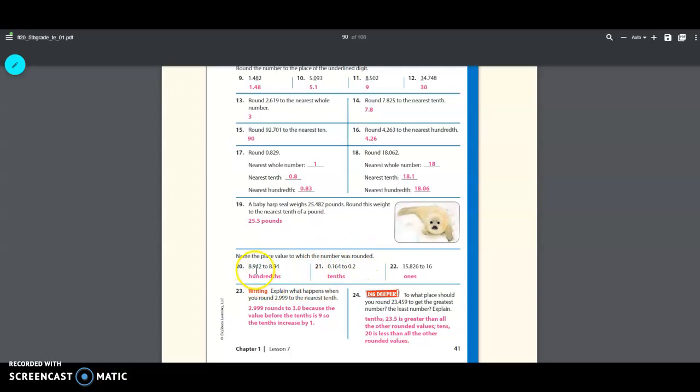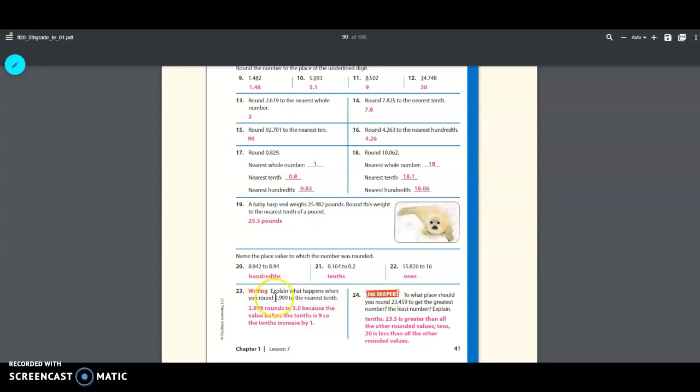If I went from this number to this number, that means we rounded to the hundredths. We used the thousandths to determine how we were going to round it to the hundredths. When I look at this number to this number, I see the change has been in the first place, the tenths place. When I look here, I see no decimal afterwards, which means we were now rounding in the ones spot because it didn't go from 10 to 20. It just went up 1 to 6. So that's how I know it was the ones that I was rounding.